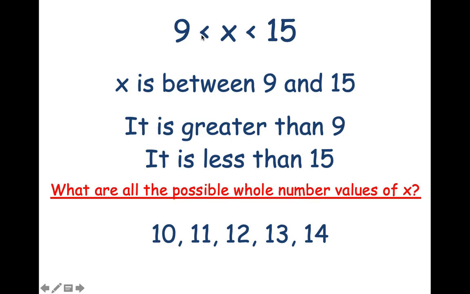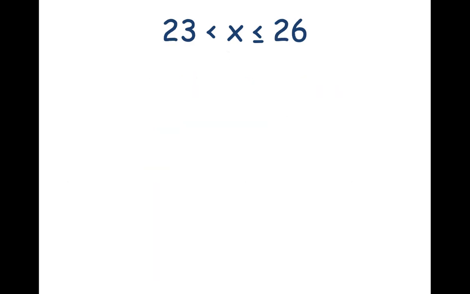Remember that the inequality signs normally have the base of the mouth here and the big part of the mouth here, and they're always facing the same direction. Don't have them both facing the x, and that's a key point I want you to think about when focusing on inequalities. This one's a little bit different because it's got to include 26.